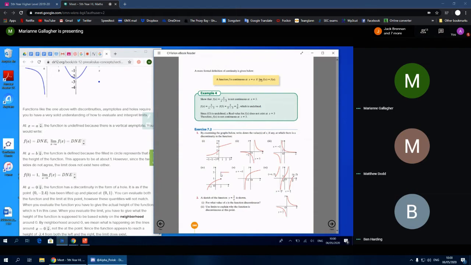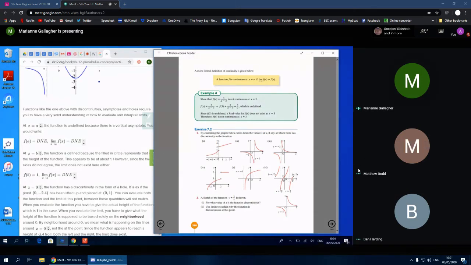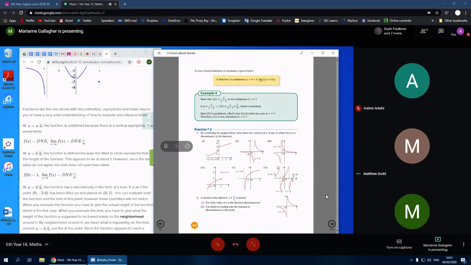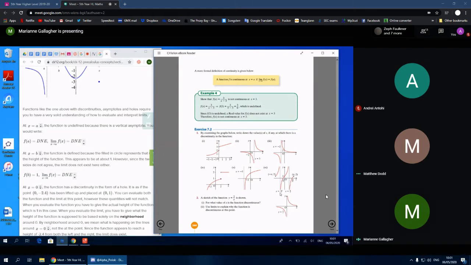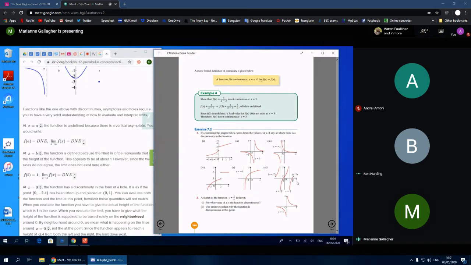This one here, discontinuity at x equal to 2. This one at x equal to -3. And this one, anybody recognize this graph? Anybody know what it's the graph of? Tan x. And remember, tan isn't defined for any multiple of 90 degrees. So that's minus pi over 2, plus pi over 2. There's a jump in the graph. And remember, as you're going around the unit circle, it goes from plus to minus, plus to minus.